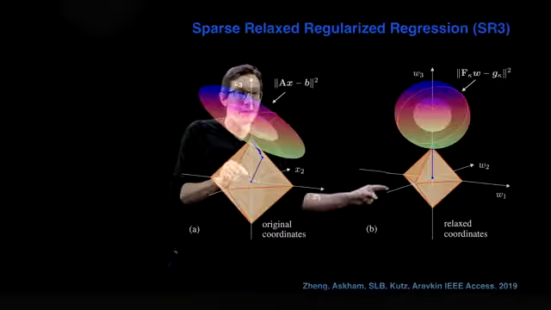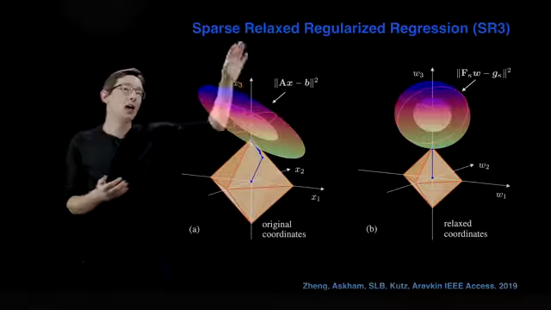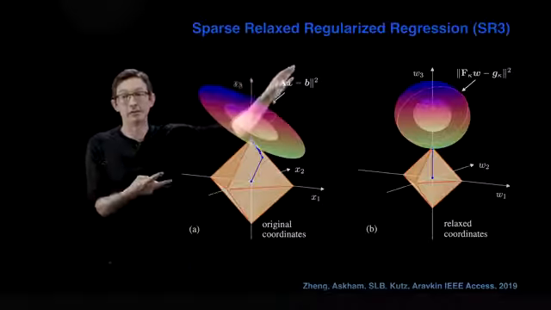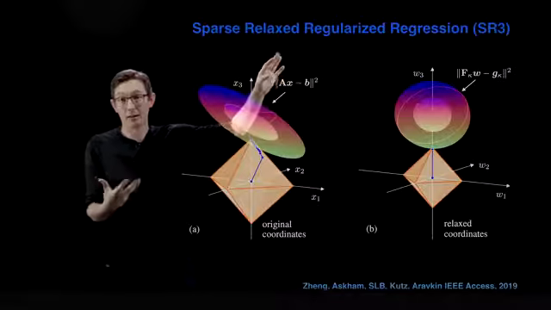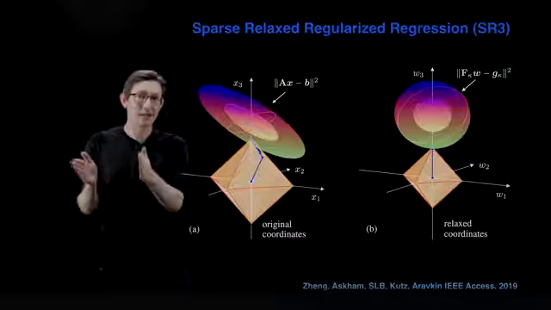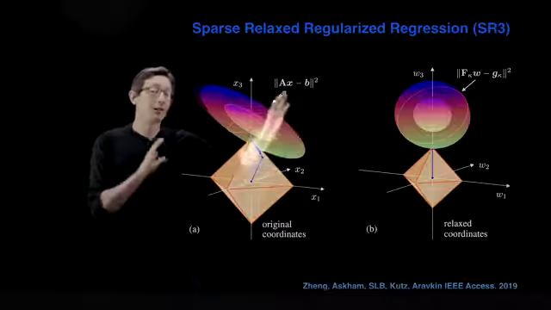I don't know if you can see this blue path here, it shows how long this iteration takes to converge to the sparse solution. And with SR3, it converges more rapidly and more robustly. So this actually solves that problem that was brought up in that Candes paper about the LASSO path breaking down early. Okay, so I highly encourage you to check out this SR3 paper.